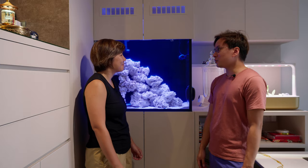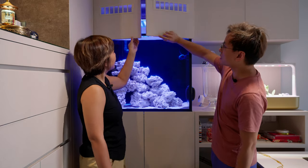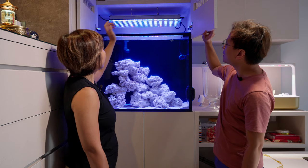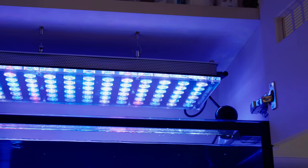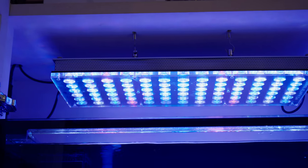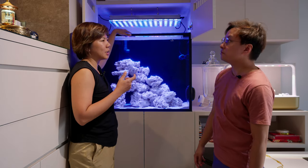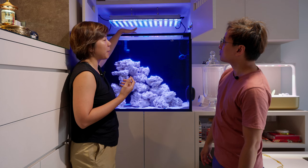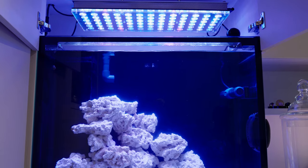Starting from the top: the light he's using is an Orphek V4 Icon — top of the line stuff again. There's just enough space here because the shelf was made earlier. Of course we have to control the intensity as we go along. This is spec'd for up to 30cm to 45cm above tank height.